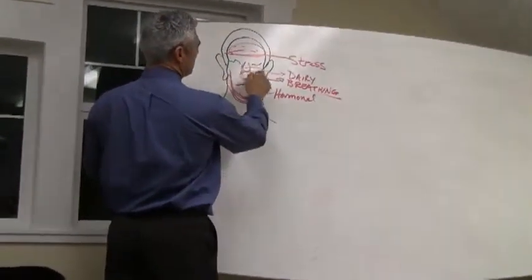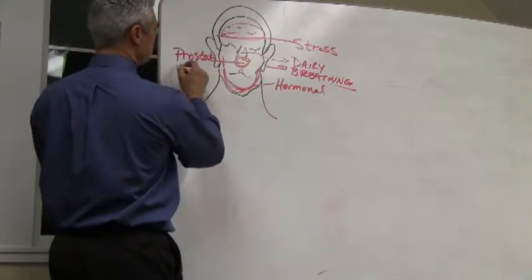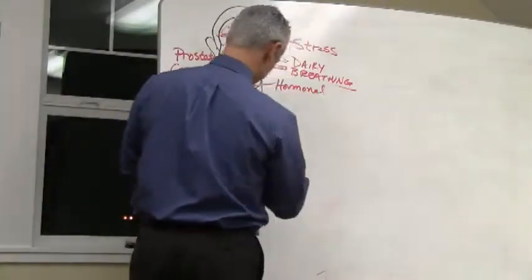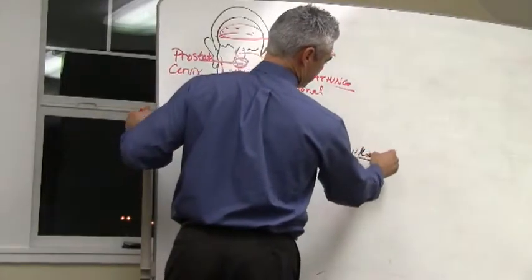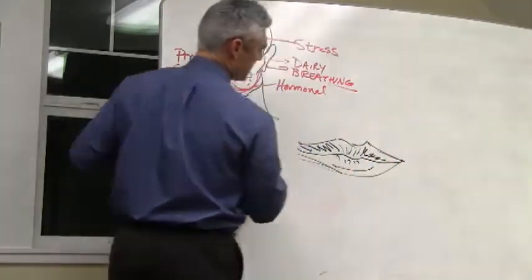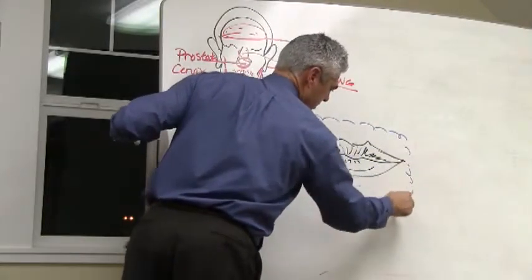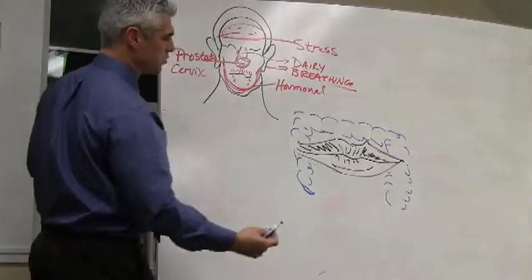When we look at this area again, the very end of the nose has to do with the prostate in the male, whereas this area directly under the nose has to do with the cervix in the female. This area around the mouth basically follows the pattern of the gut. So if you take the mouth, and we look at the mouth this way, and we have the lips coming this way, what we actually find is that the mouth itself is a reflection of an overlap or overlay of the GI system. So we actually can place, in essence, the colon directly over the mouth this way, which gives us then a potential indication of where potential problems are in the GI system.